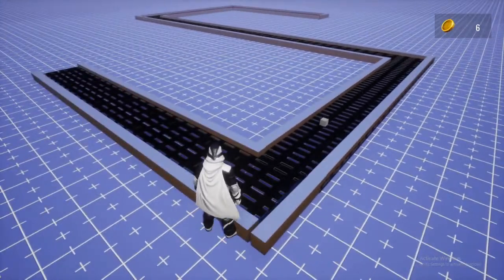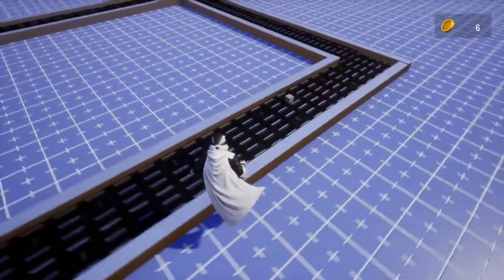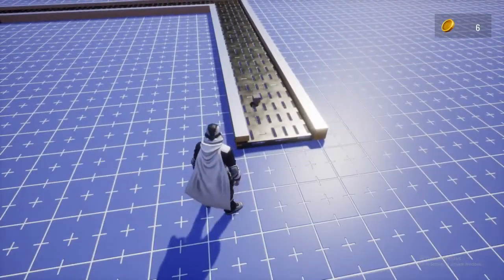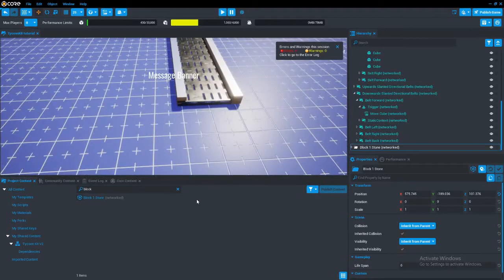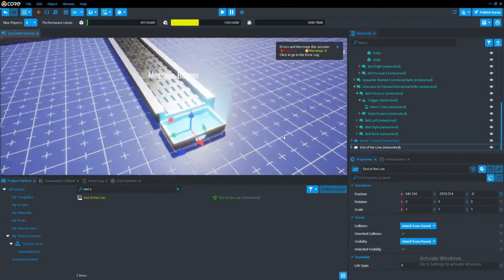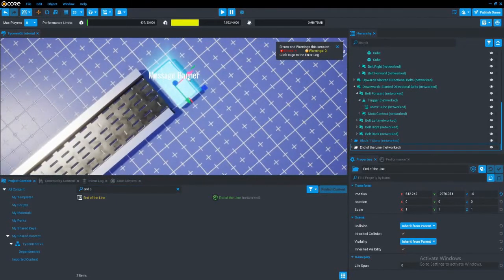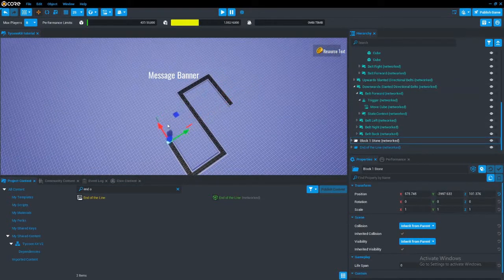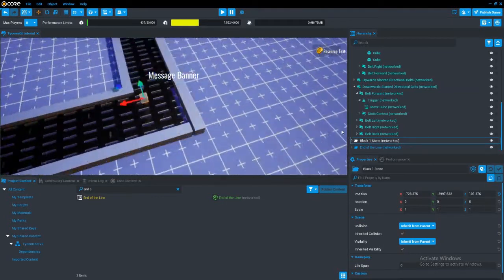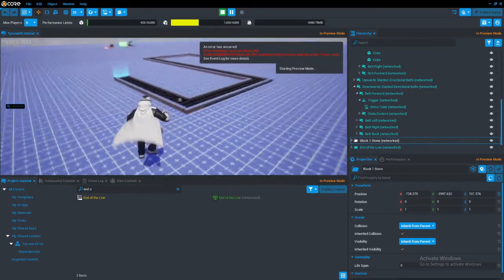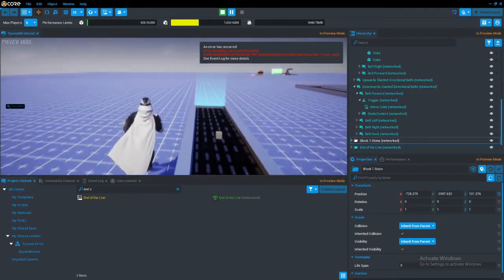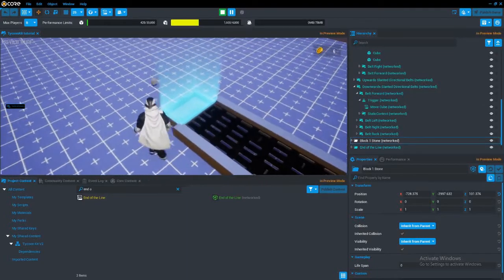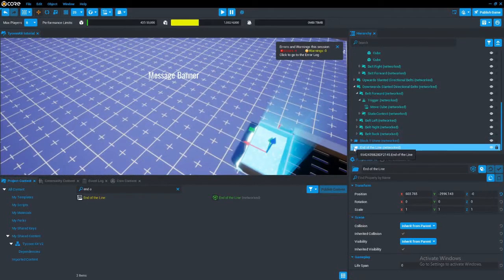As you can see here, it's going off the pathway. There's nothing stopping it. So, how do we finish off the pathway? What you have to do is get the end of the line here, and let's drag this onto here, and let's test this out. Let's move block 1 stone over to here, so we don't have to wait a long time for it to move. And let's go. So it comes here, it's destroyed. Okay, it did not get destroyed.